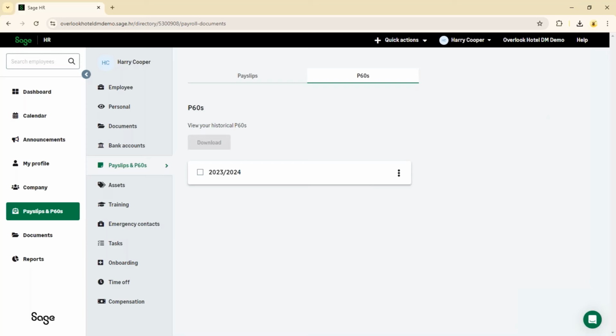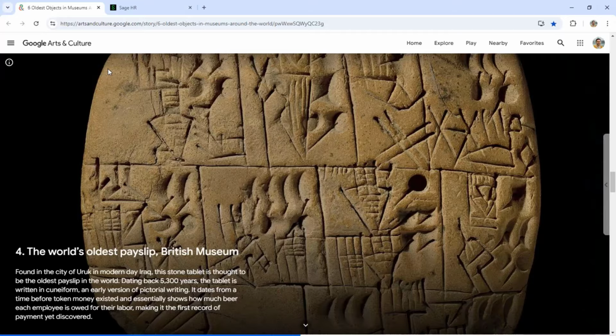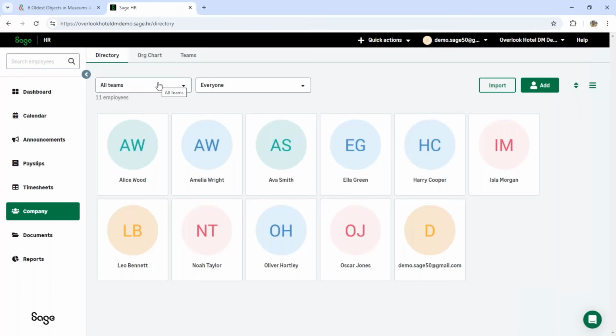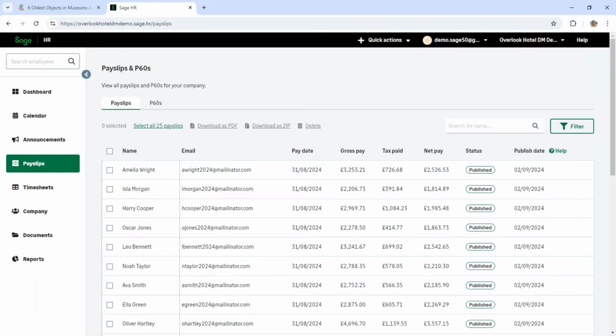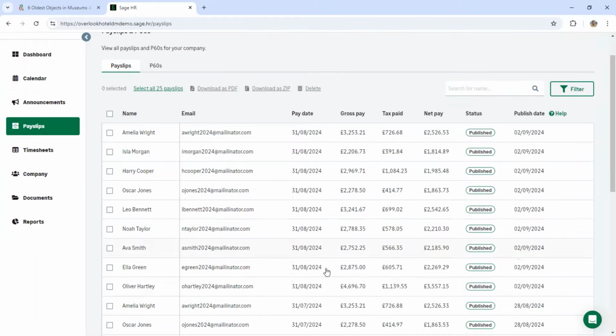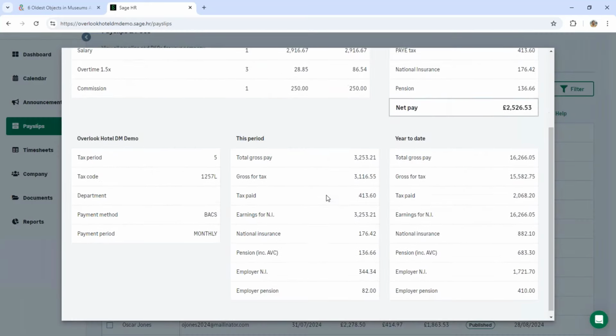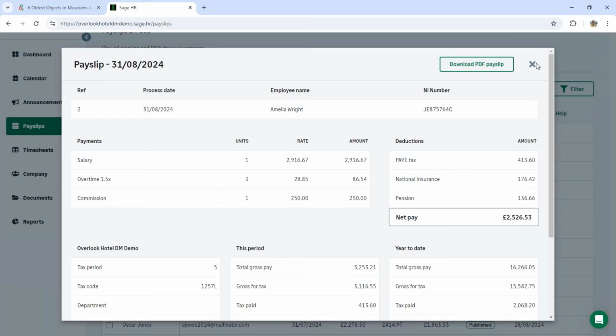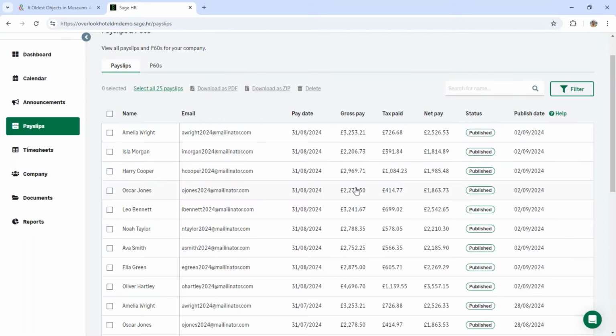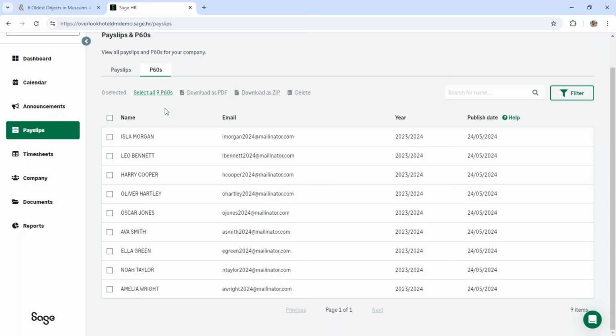Harry's employer gets to view the admin view. So this is what the admin view of Sage HR is. So I've got a view of all of my different employees within the business. I can go to the main payslips area. So I can access this from any browser as an admin user. You can see all of my payslips for my last pay date, so they can be easily viewed on screen like so. We can download the PDFs if we need to pass them on for any reason. And we've got a view of all of our employees' P60s.